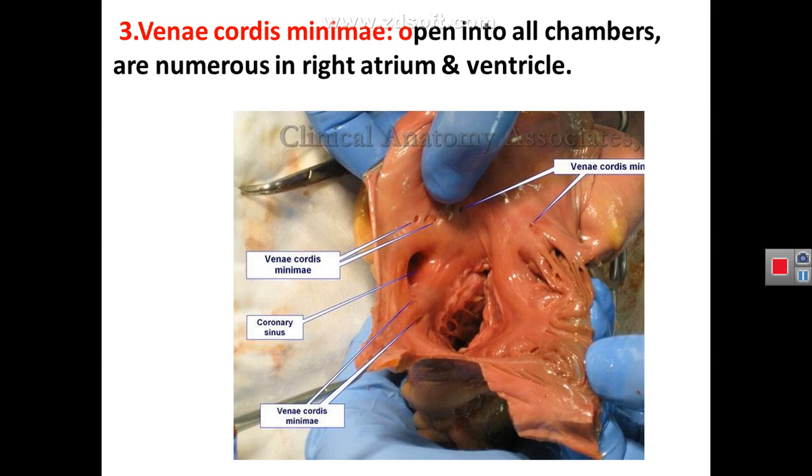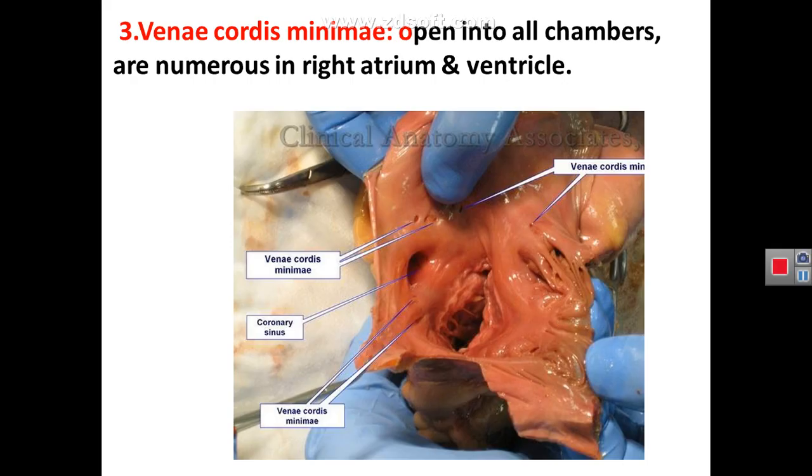Finally, number 3, in addition to the coronary sinus and the anterior cardiac veins, are the venae cordis minimae, and we said that these are just like pits. These are small pits seen from inside the walls of the heart near the trabeculae carneae and pectinate muscles, and they are numerous, seen mostly in the right atrium and right ventricle, but these venae cordis minimae could also be seen in other parts, though their major accumulation is in the right atrium and right ventricle.